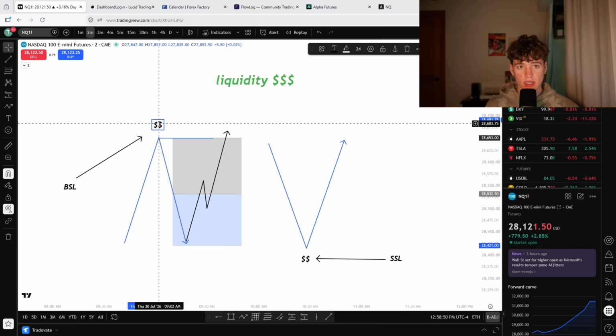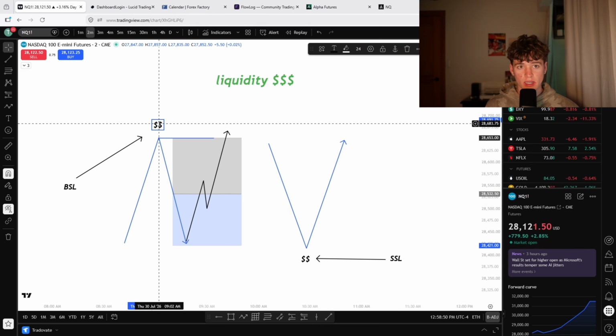Okay, think about liquidity this way. It's like a big magnet. So price is going to want to get pulled towards zones of liquidity. Let's say there's an ice cream truck in a neighborhood and there's a bunch of kids at the end of the street. Where is the ice cream truck most likely to stop? Near the people, near the money, near the kids. Pause. But you get the point.